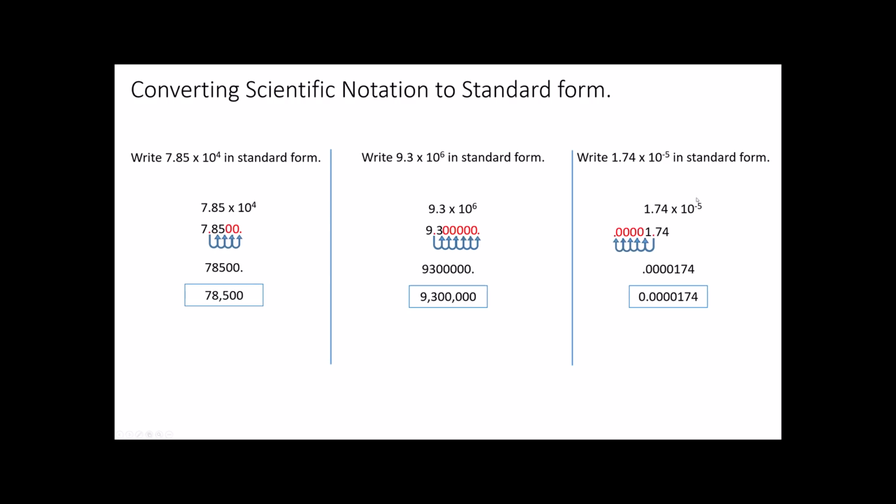There again, a lot of teachers try and teach this by memorizing which direction to move the decimal based on whether it's positive or negative. They say if it's negative, move one way. If it's positive, move another. I find that students tend to forget that. To me, what's easier is always just to think about whether you're making things bigger or smaller. 1.74 times a 10th should make this smaller. So whatever you end up with should be smaller than 1.74. Over here, 9.3 times 10 to the 6th. This is multiplying by 10s, which means whatever I end up with should be bigger than 9.3. To me, that's easier than remembering move it right, move it left.